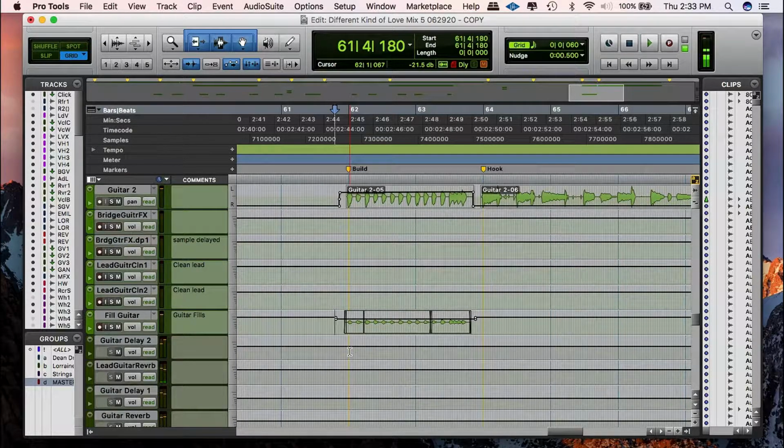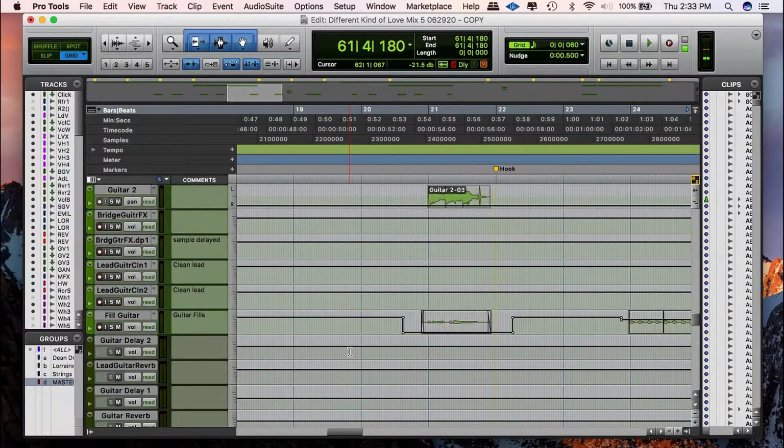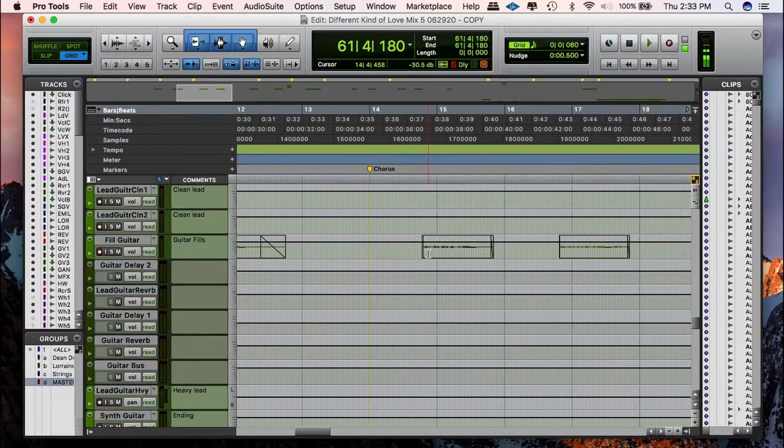There we go. But we'll get there in a sec. So that's the fill guitar. That was pretty sweet. Yeah. Let's check out a chorus of this and just hear what's going on.